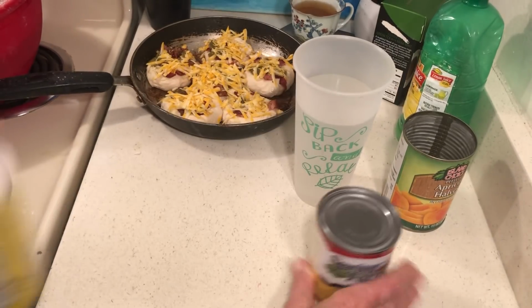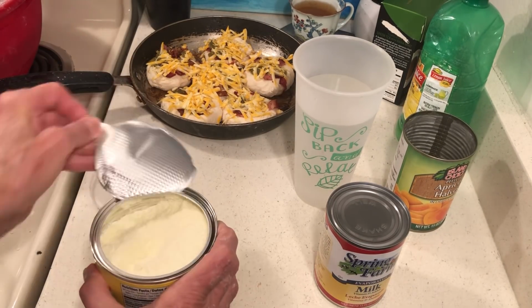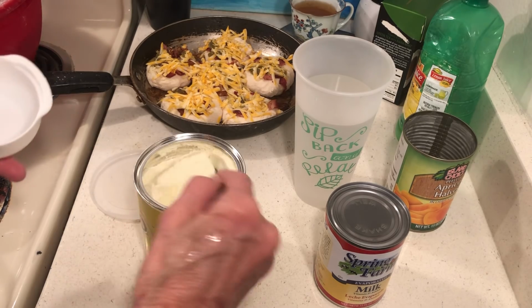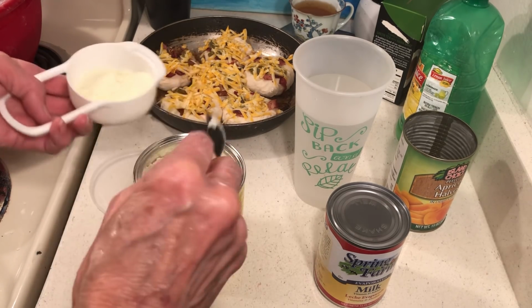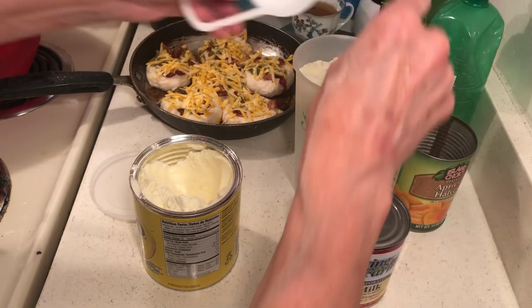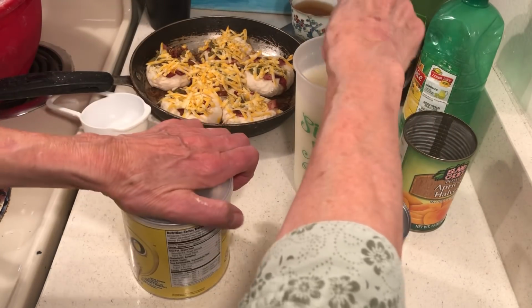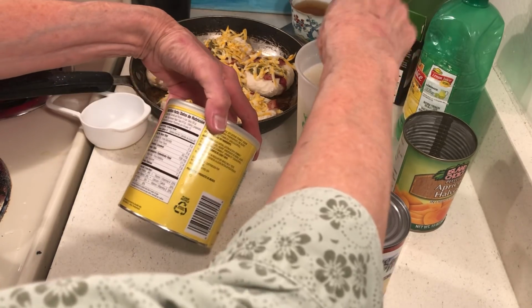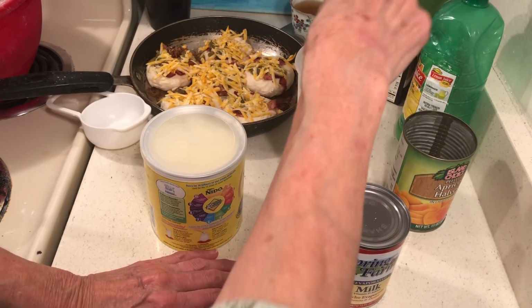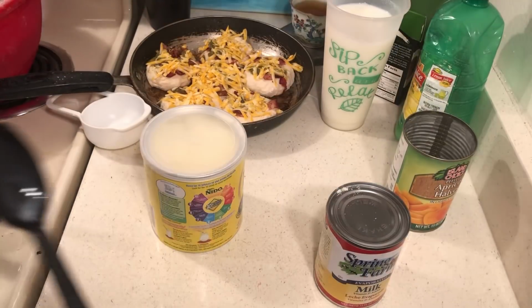I want to mention one of the things you want to stockpile is all kinds of milk. What I did is I just mixed up 2 cups of water. I find this brand to be good. I bought it at Walmart. It makes a lot. If you mix up 2 cups at a time, there's very little chance of spoilage. First of all, it's a 1/2 cup milk. And notice I'm using a clean spoon. One of the things you want to be careful of is don't contaminate your food. Basically I am supposed to be drinking this every day. There's 12 cups, and this was $4.48. So I mix up my milk 2 cups at a time.